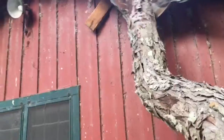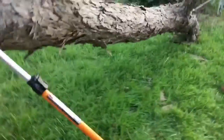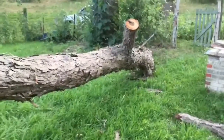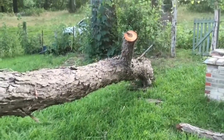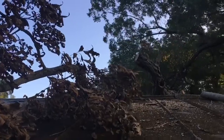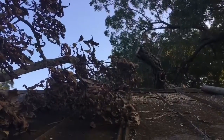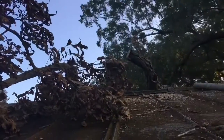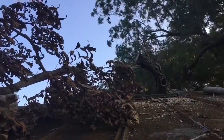We may ratchet it up enough to where we can swing it out this way, or ratchet it up enough to lop off some bottom parts of the trunk — we're just gonna have to see what it does. It was hard to film while I was doing it, but this is the top of the roof and I'm standing on a ladder. I used the pole saw, reaching from here to there with the little Remington, to cut that off so we can pull this off.